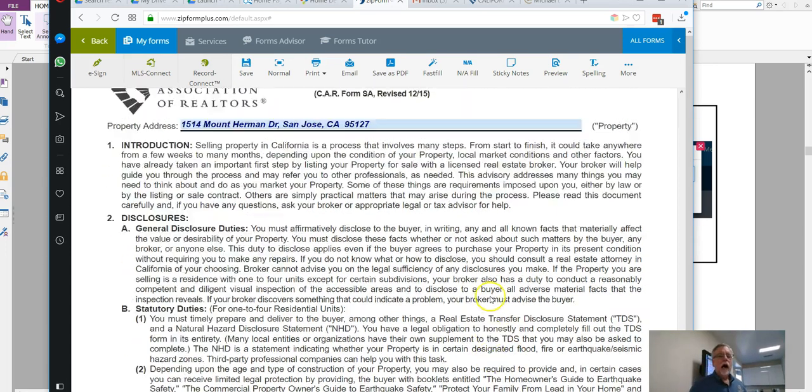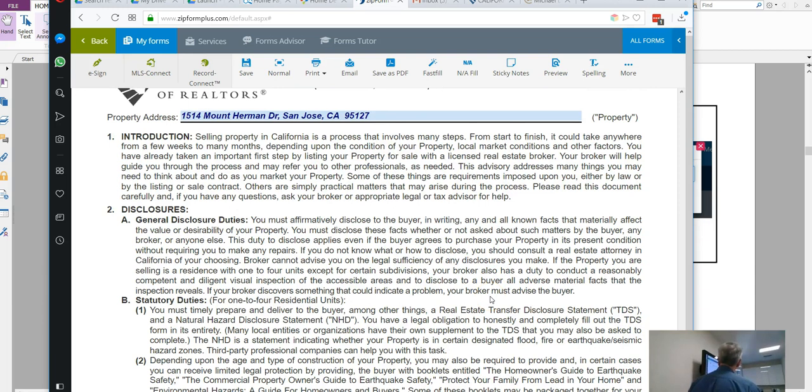No complaint. I believe this is a good thing to go through with people. I don't read it to them, but one of the things I want to make sure they understand is the section about general disclosure duties and statutory duties. The general disclosure duty is, essentially, if there's anything wrong with the property, they have to tell the buyer. Now, if the seller says to me, well, there's dogs that bark every once in a while, it's not very often, should I mention that to the buyer? What would be the answer?